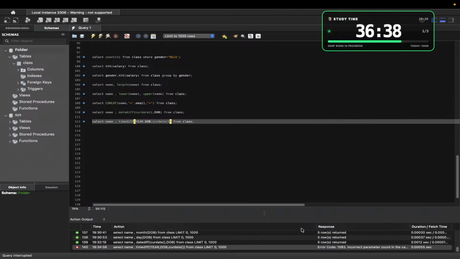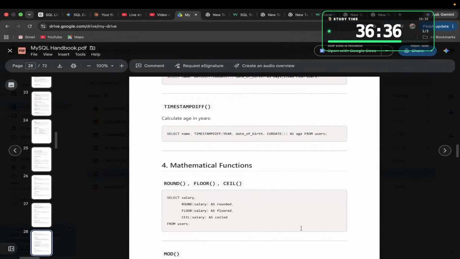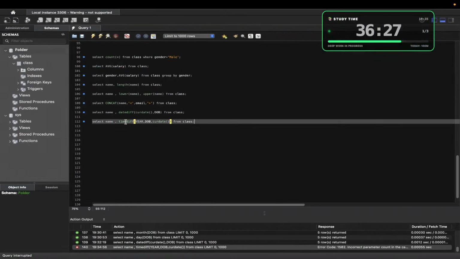We get an incorrect parameter count. Sorry, that is timestampdiff. Timestamp.